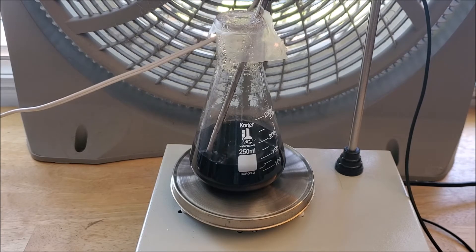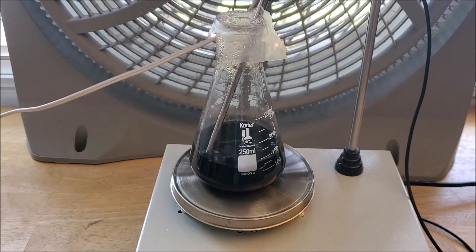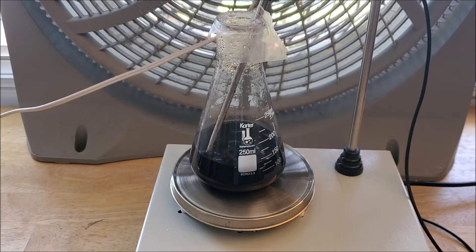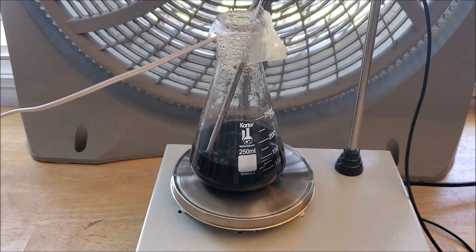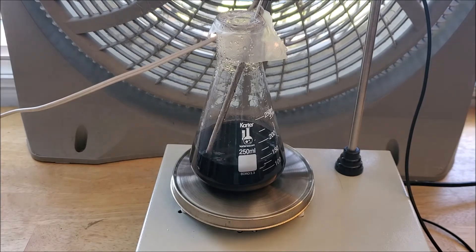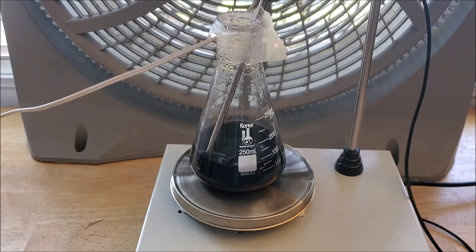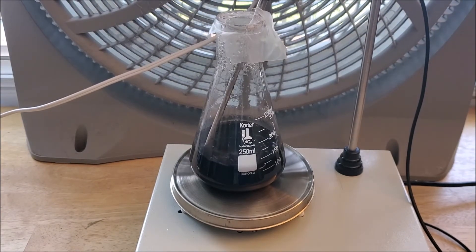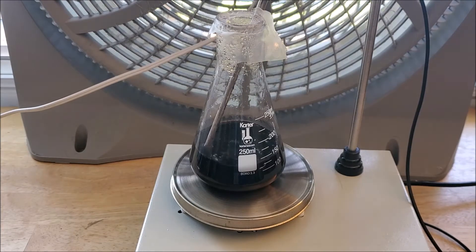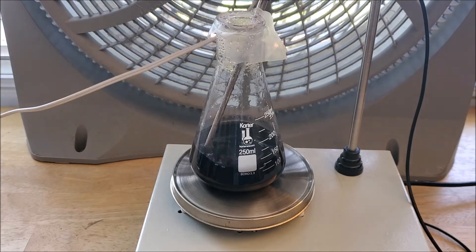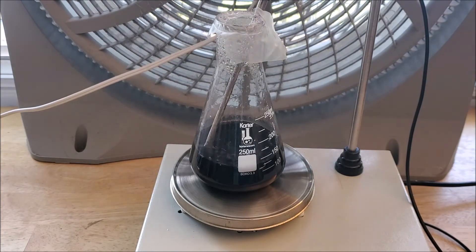So to do that we're first going to hydrolyze urea in solution using heat to produce ammonia and CO2 gas. The CO2 just bubbles off and kind of just does nothing in the reaction but the ammonia is a base and will deprotonate the acetyl acetone which allows it to coordinate to the chromium 3 ions in solution.